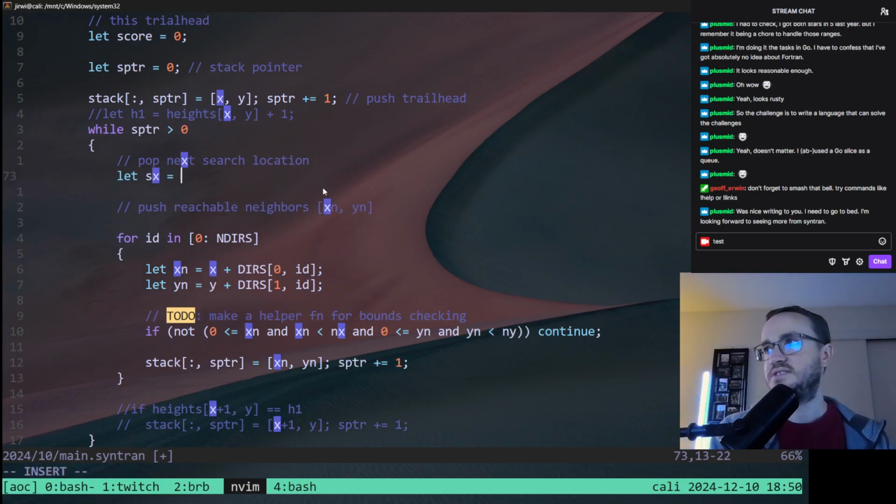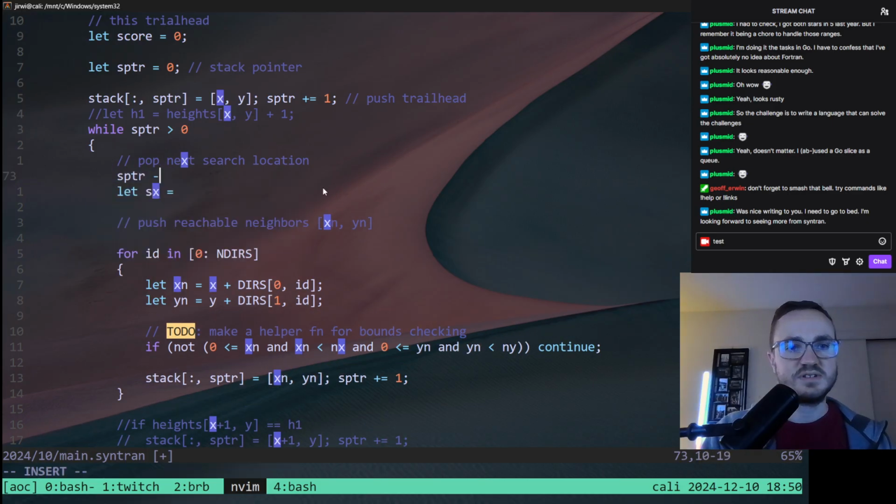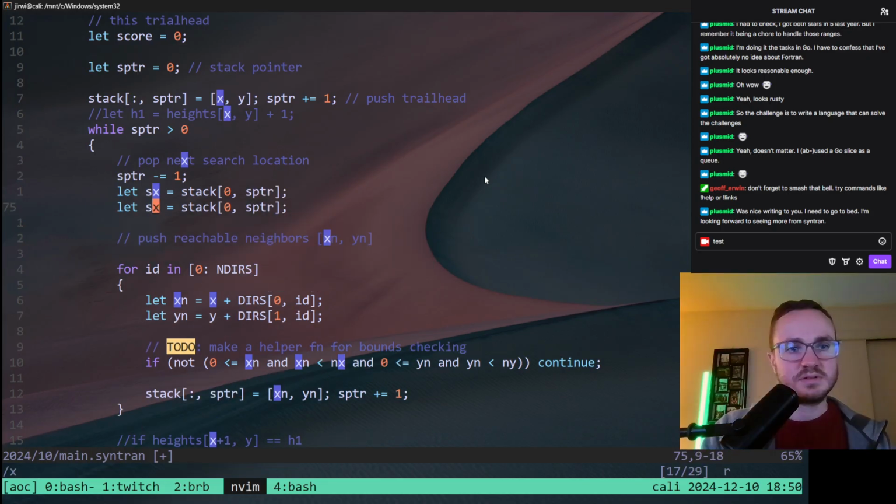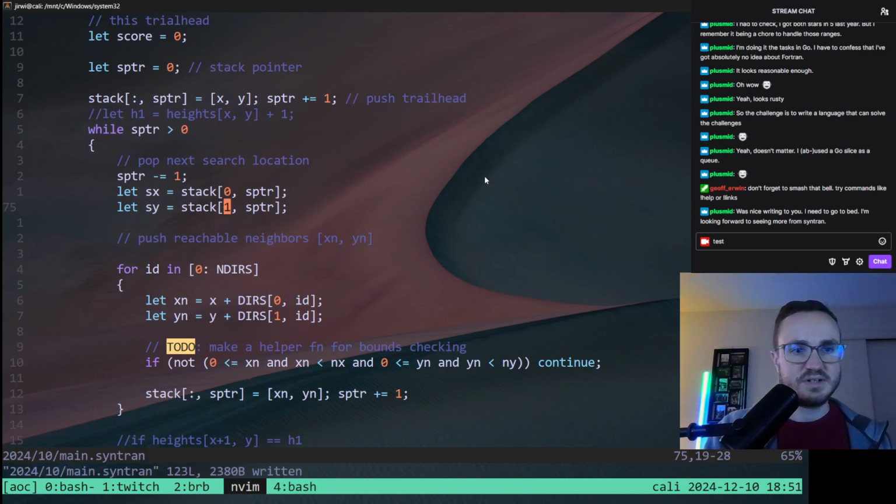Do we want to decrement first? Yeah, I think we want to decrement first. So when you push, you set the values and then you increment. When you pop, you decrement and then you grab the values. Stack 0. That's a 1. Okay, so that's popping the search location.